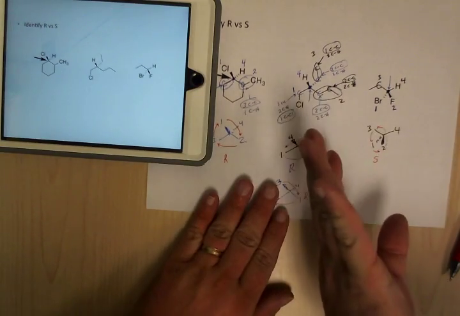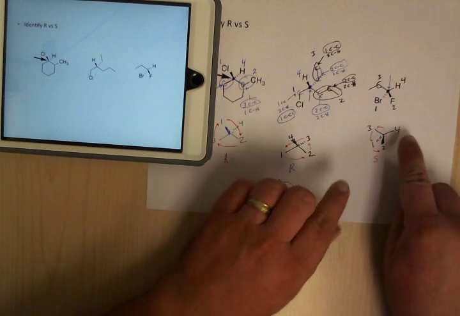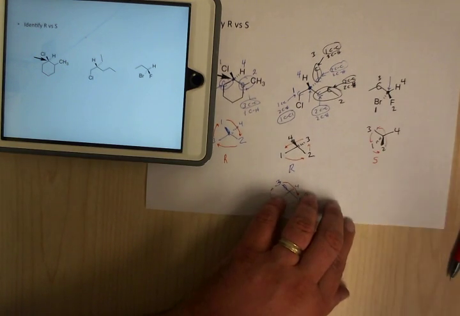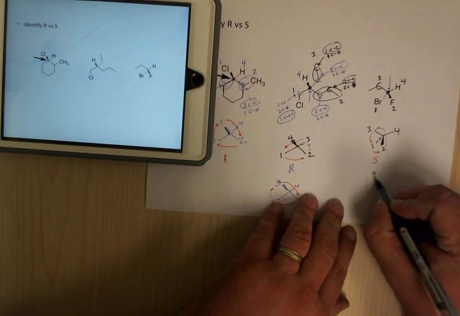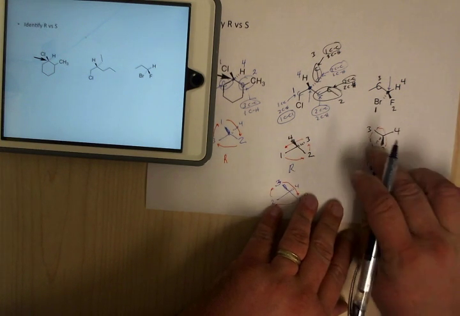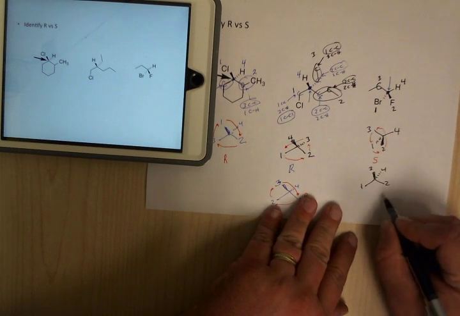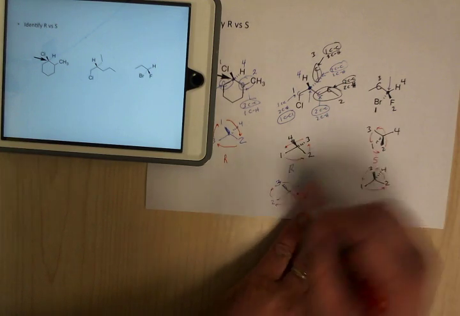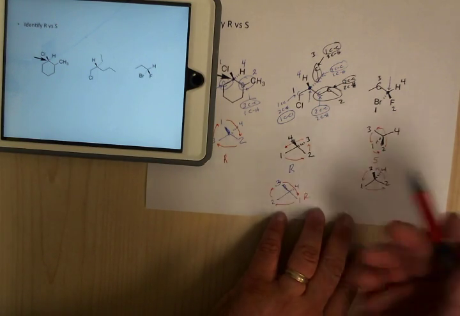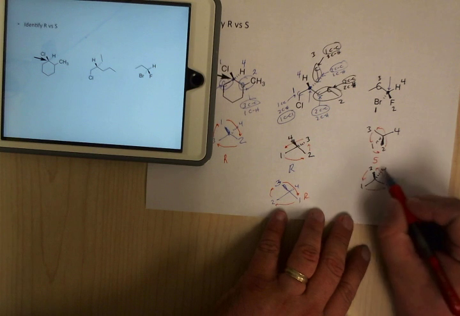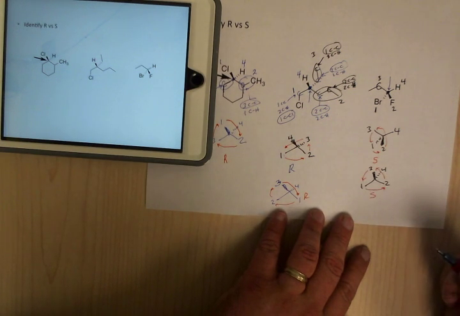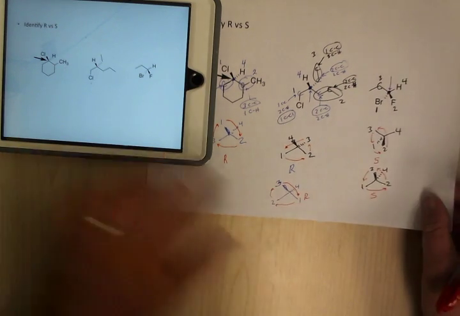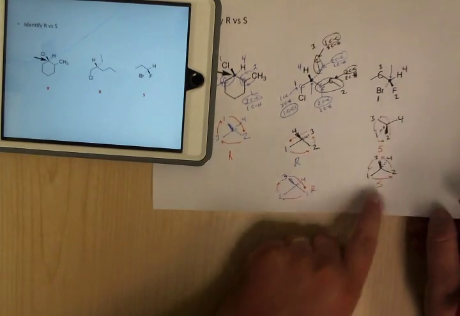Now, if you want to do the steering wheel method, you're going to have to rotate this 4 behind, which shifts the 3 up and puts the 4 behind. In doing that, that shifts the 2 over here and the 1 over here. I don't have my model kit out, but get your model kit out and take a look at those shifts if you're doing the steering wheel method. It's going like this, which again is S. Not so bad. So there you go. RRS.